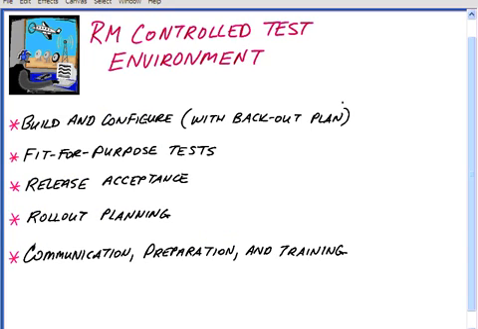In the release management control test environment, you're going to want to put together a pilot testing environment or a pilot testing lab to set up and test at least a prototypical hardware and or software solution before you actually configure and install. Also, along with this, you want to have what's called a backout plan. ITIL version 3 refers to this as remediation, or the ability to recover to a known state after a failed change or a failed release.